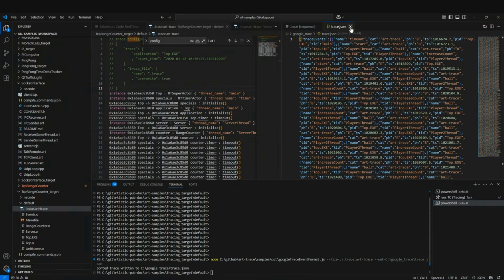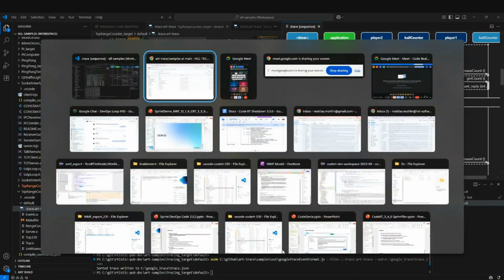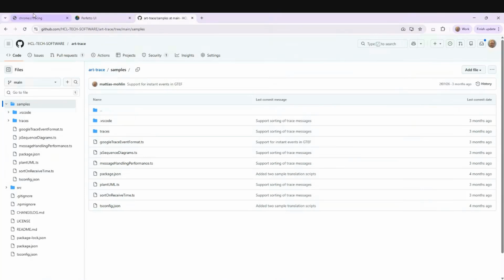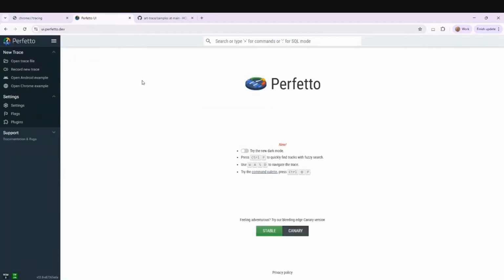It's not meant to be read like that, but instead you should open it in a trace viewer. The Theia trace viewer, which some of you are familiar with, can read these files. You can also use the trace capability that is built into the Chrome browser. You just type chrome://tracing and you get this UI. But actually this is a bit of a legacy UI now. There is a new, more modern UI called Perfetto, which has its own website where you can load these files, and it has better performance, can manage bigger files, and has many more features than the legacy trace viewer.